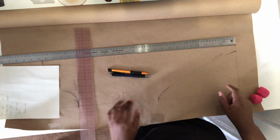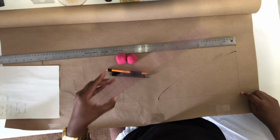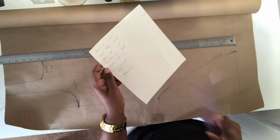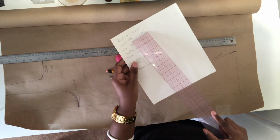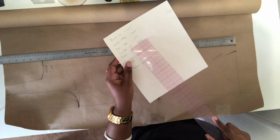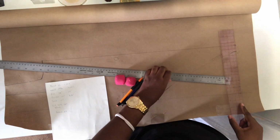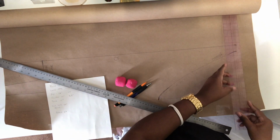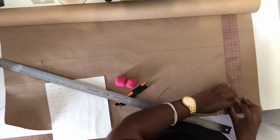So what you want to do here is you're going to mark, you remember that line that we did at the 32 inch mark down here? You're going to take your ruler, and it should go all the way across. So it should actually be your full measurement across that, I'm losing my train of thought. Oh, that shoulder width apart was, remember, 15 inches all the way across, and this is because this is the center. You just want to make sure you add that. So this would be 15 inches all the way across if I added space, because I didn't roll out my paper far enough, but it'll be 15 inches across.